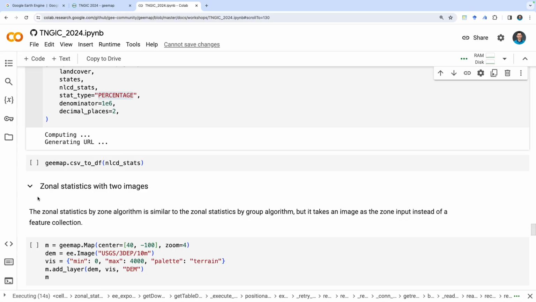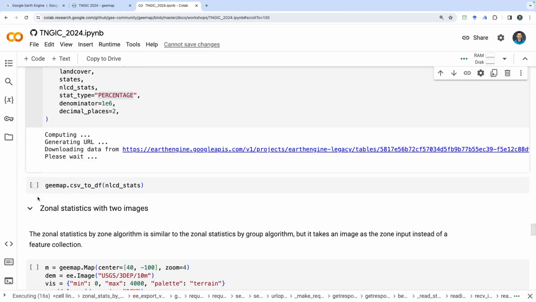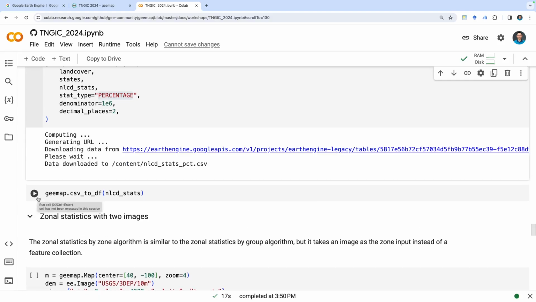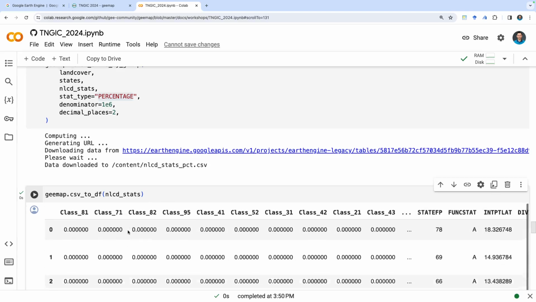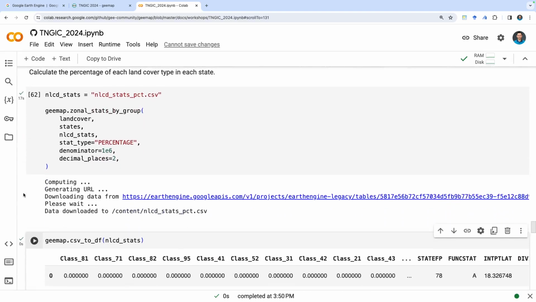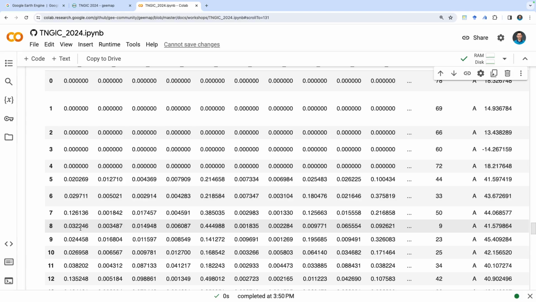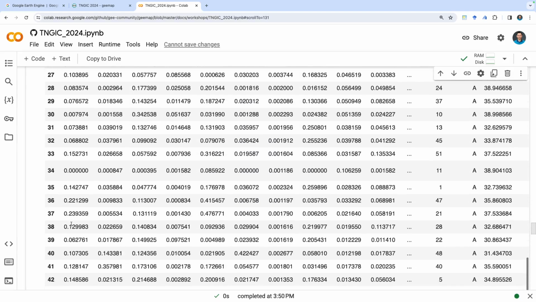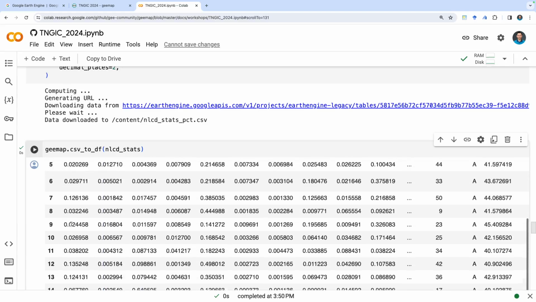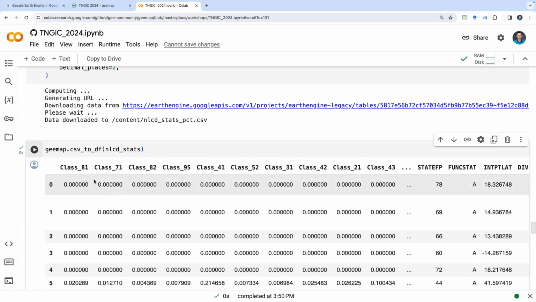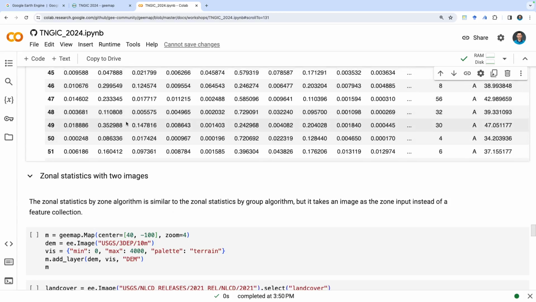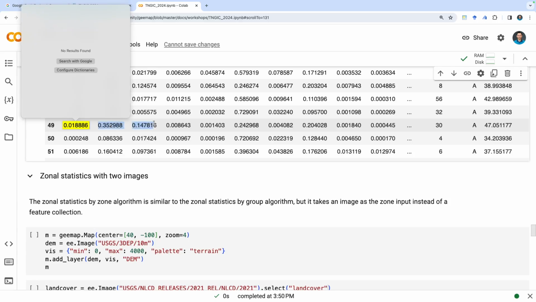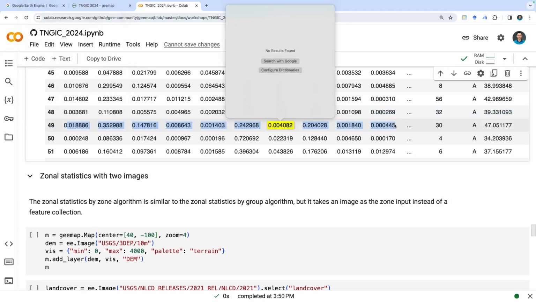For example, if I ask you which US state has the largest forest cover compared to its state area, we can do the same thing. We can run it and then you can get all the statistics. Compared to the earlier example, you will see all the numbers range from 0 to 1, basically the percentage. So what this one is showing here, for example, if you scroll to the bottom somewhere in here, if you add them all up together, it will be equal to 1.